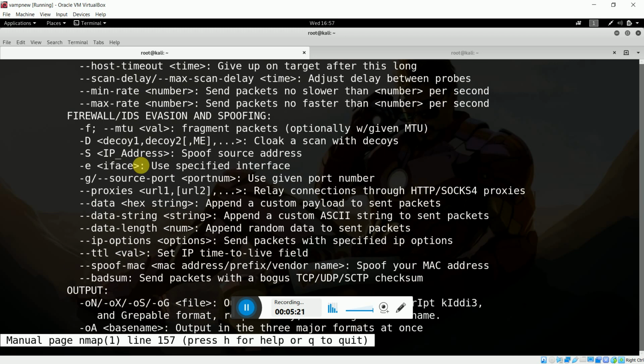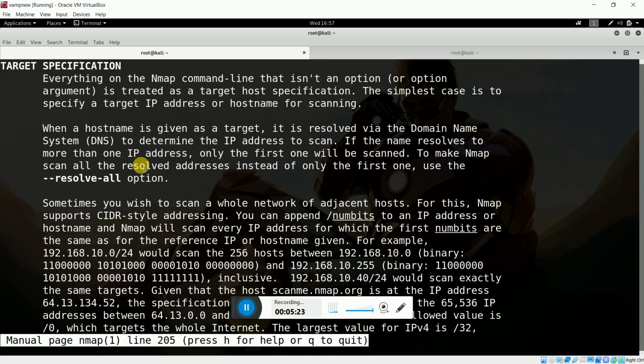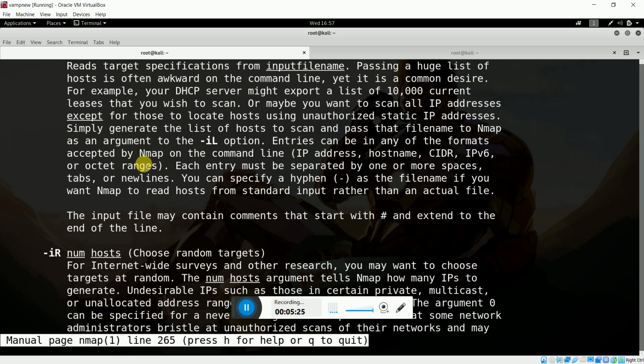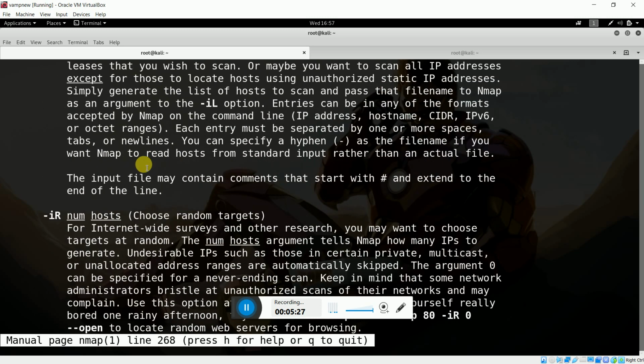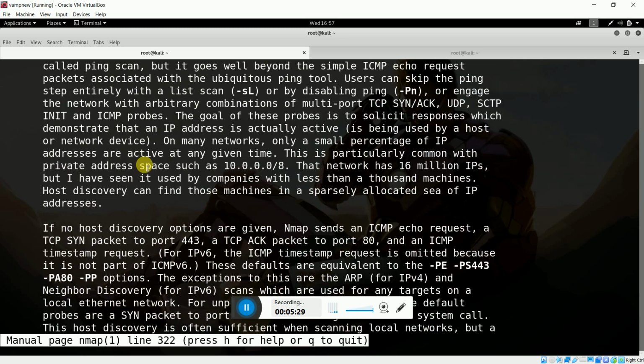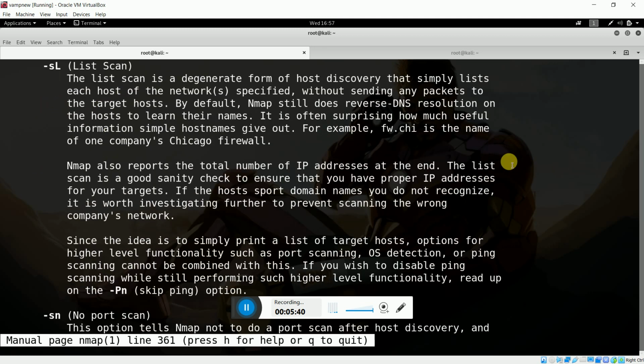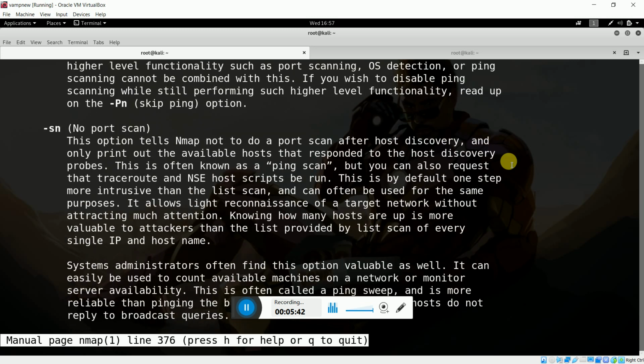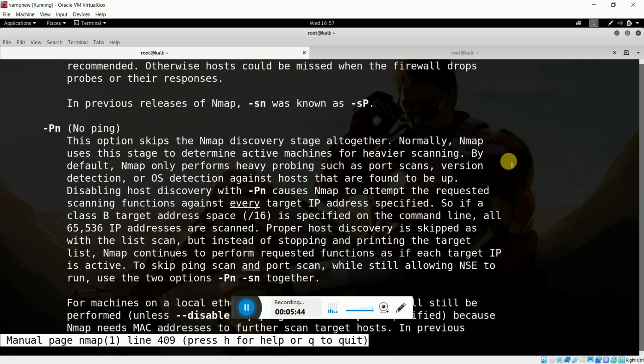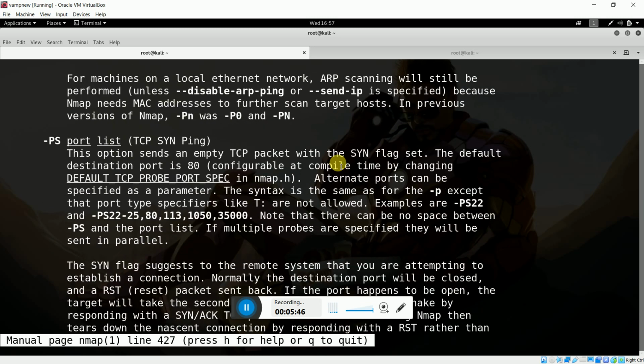As I was using -sP here, as you can see, -sL is for list scan, -sn is for no port scan, -Pn is for no ping, -PS is for TCP SYN ping.